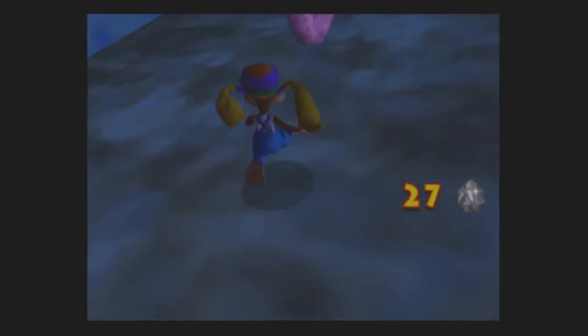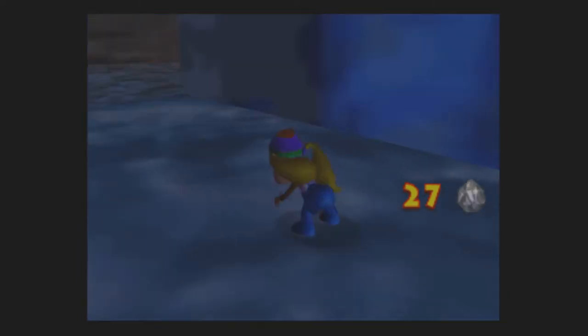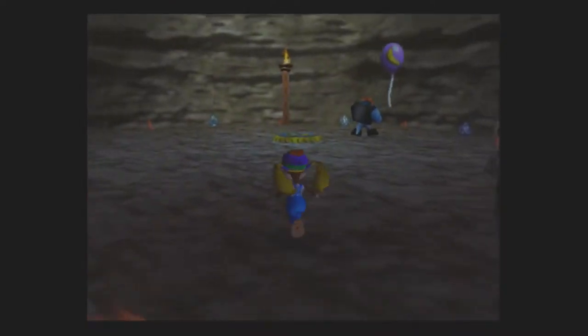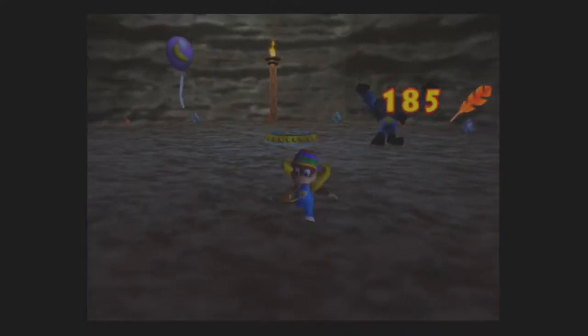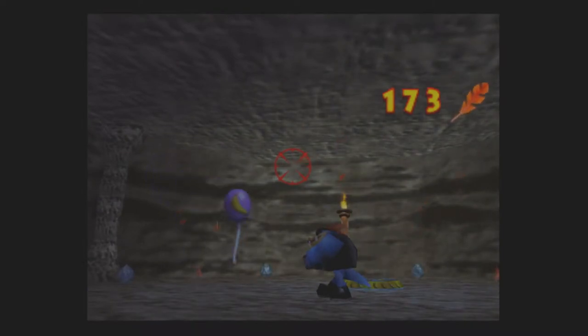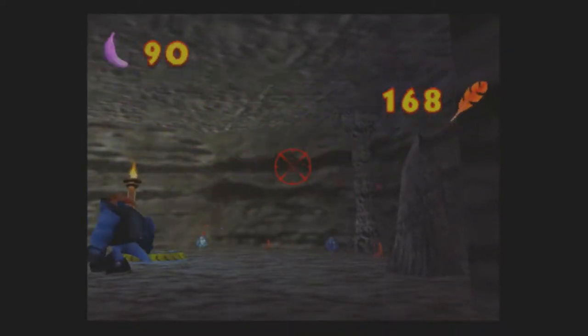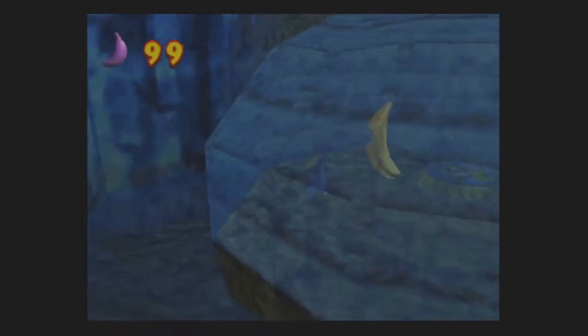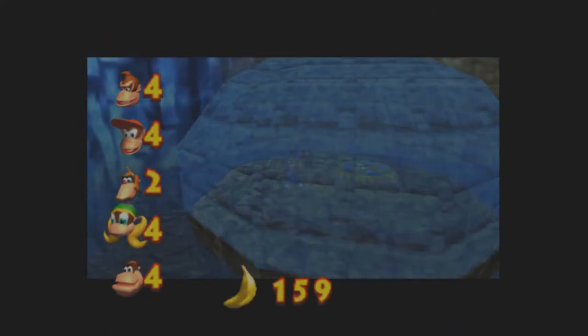So, in here, let's go big again. There's number four. That guy right there is for Diddy to kill. Got it. That's 95 bananas for Tiny Kong. And here is, I finished Tiny Kong's banana count, and that's banana 159. Cool.